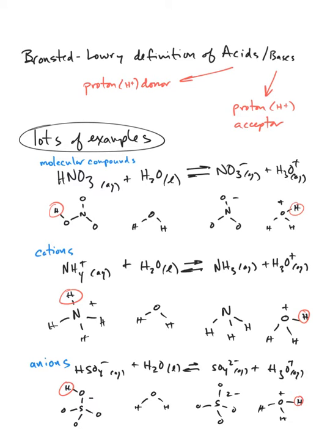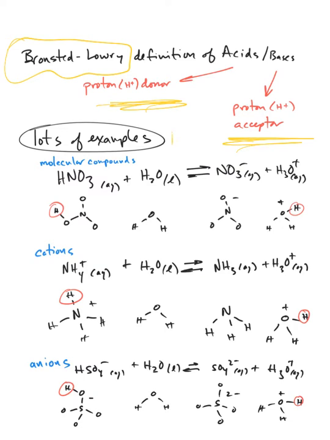So probably the thing that the chem books emphasize the most is the definition of a Bronsted-Lowry acid or base. It's a very broad definition that includes a lot of types of molecules. If you want me to talk about other definitions, I can, but this is the one that's most common. The Bronsted-Lowry definition says that an acid is a proton donor and a base is a proton acceptor. There are many different kinds of molecules that fall in these categories.